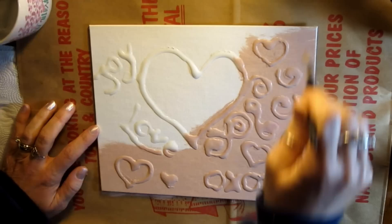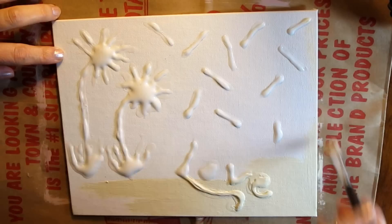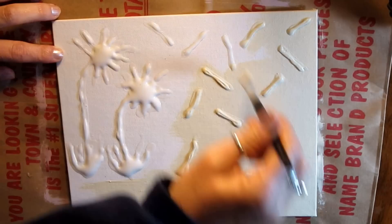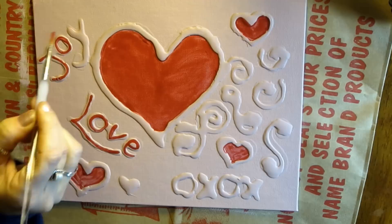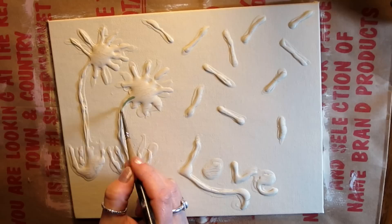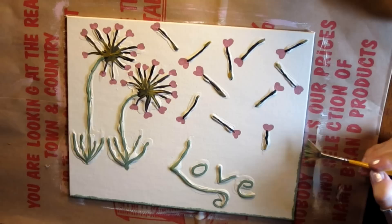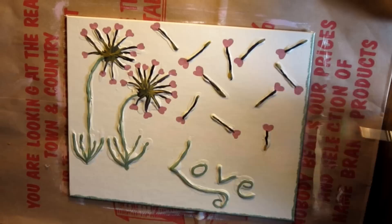Your painting will turn out much less lumpy if you use tacky glue. I had to give mine a couple coats of glue to learn what worked. Make sure you paint around all the edges of your glue really well. I gave my paintings two coats of paint. Now comes the super fun part — I painted on or inside of my glue artwork to make my design stand out more. Make sure your glue is totally dry before painting; if you paint while it is still wet under the surface it may crack the paint. I had slight cracks on parts of this painting because it was not 100% dry when I painted it.